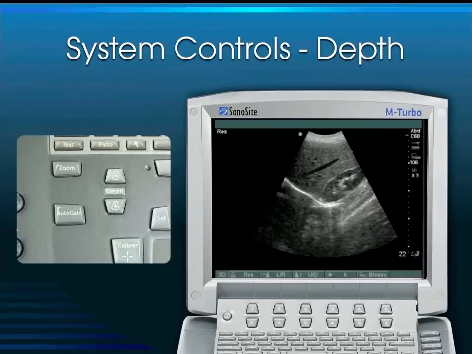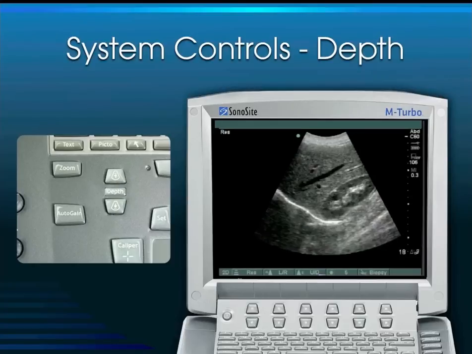Let me show you a clinical example. This is a small patient, a pediatric patient who was involved in a motor vehicle crash. And basically, when we look over here at Morrison's pouch, we can see that from the skin line into the body, 22 centimeters is too deep. We're wasting all the screen real estate on this small patient. So what we need to do is come over here and depress the shallower button, and that takes us to 18 centimeters. Well, now Morrison's pouch takes up a lot more space on the screen. We're not wasting so much real estate down here.